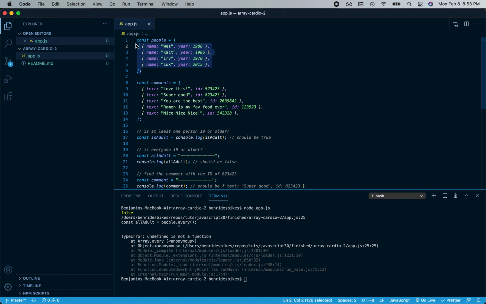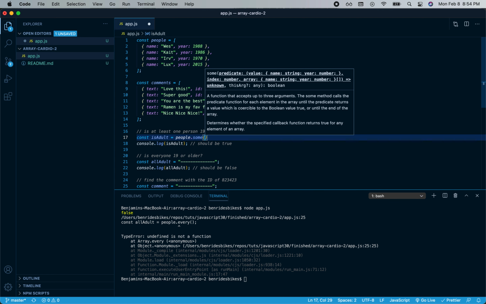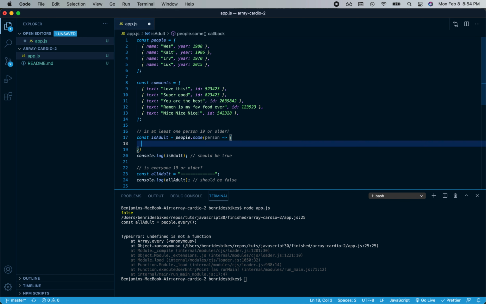So we're going to pass a method on this people array. So what is that going to look like? We'll call some on people. We'll declare a variable called person. And then we'll do a couple of things here. First, we're going to have to get the current year.